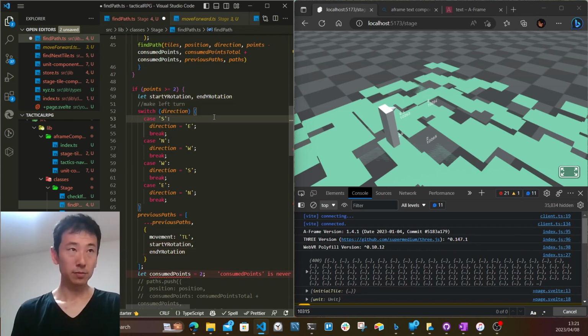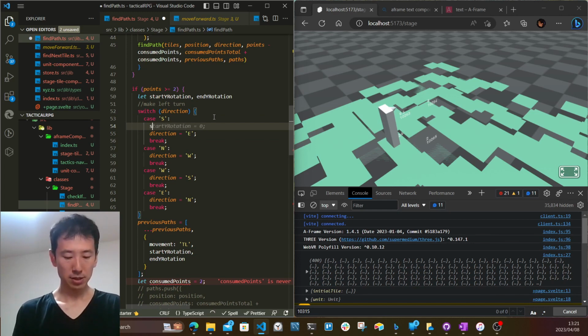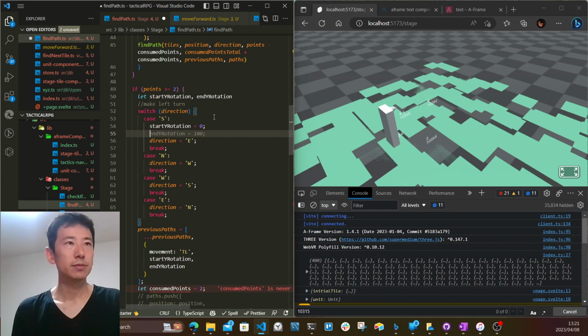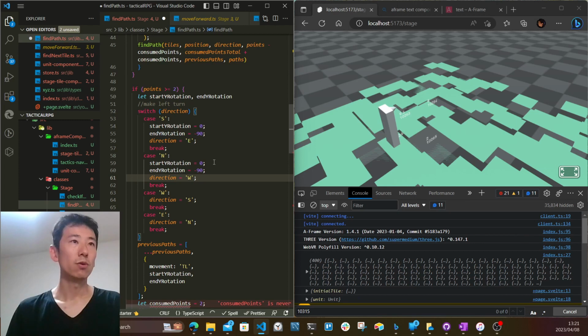And okay, so if you say start Y south and turning right means east, and Y rotation is I think -90. North, if you're looking at north, start 180 and 90.